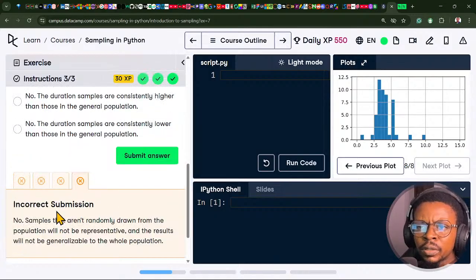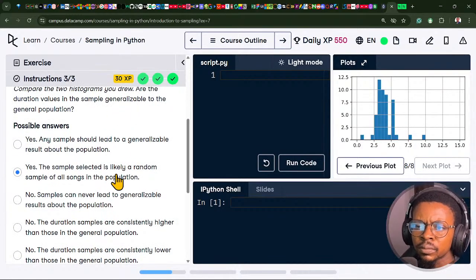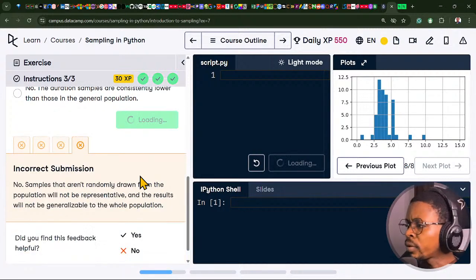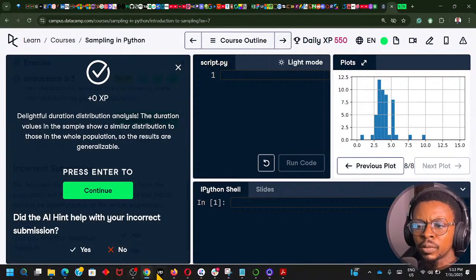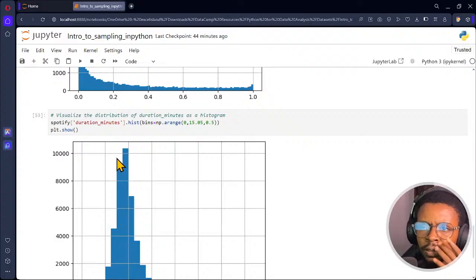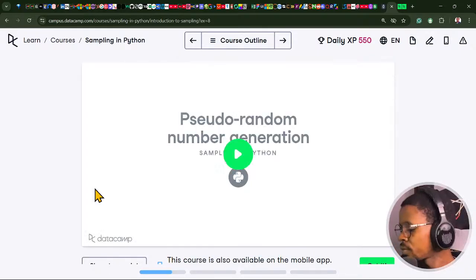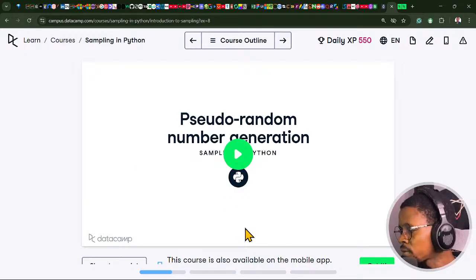Validation distribution there. So the sample selected. Okay, since they have the same bell curve shape, the results are the same thing. So this is the random, this is the general population, and this is the random sample selected. So they gave the same result. Oops, time is going. Okay, let's quickly finish this.